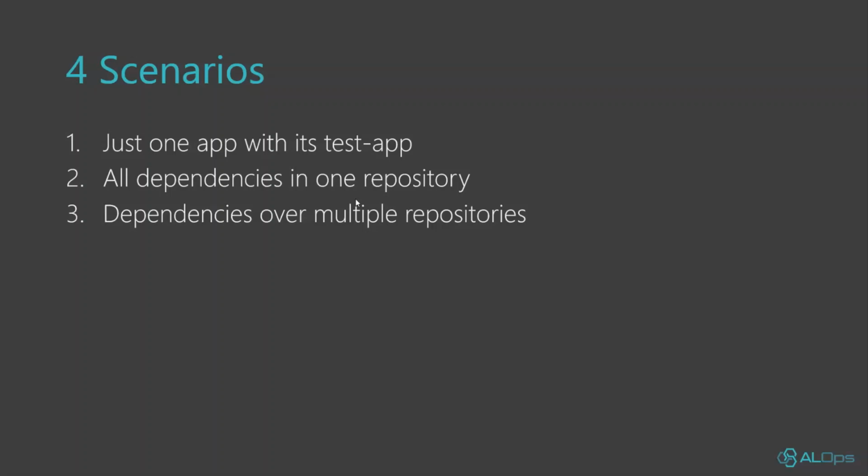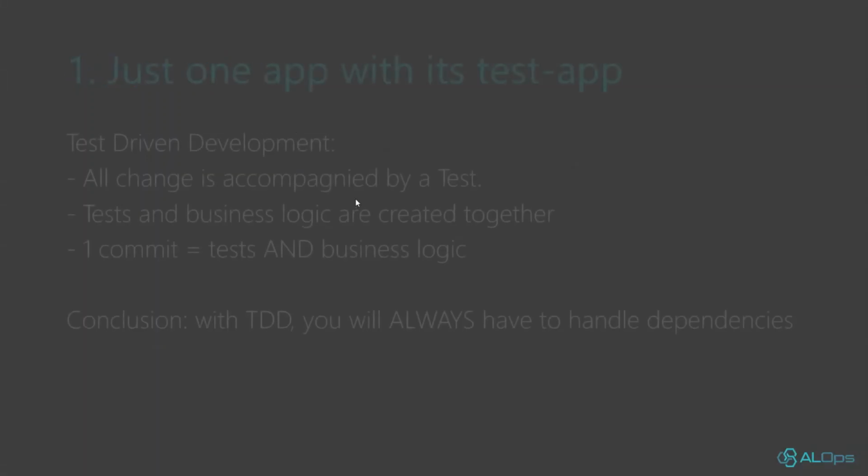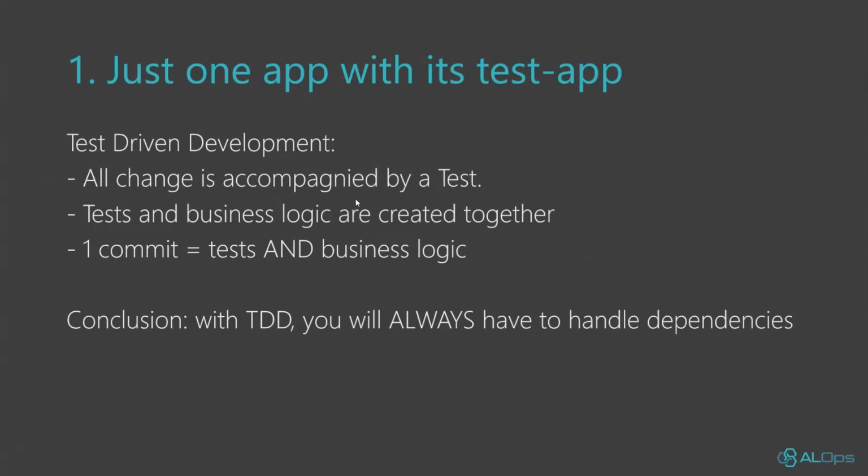We could also handle them as all independent apps. So how do we handle dependencies while the apps are divided over multiple repositories? And then last but not least, what I see a lot is partners working with ISV apps. And at some point, I want to be dependent on an ISV app. So how can I handle that? So for these 4 scenarios, I created at least 4 build pipelines, actually 5 build pipelines. And let's go into scenario number 1.